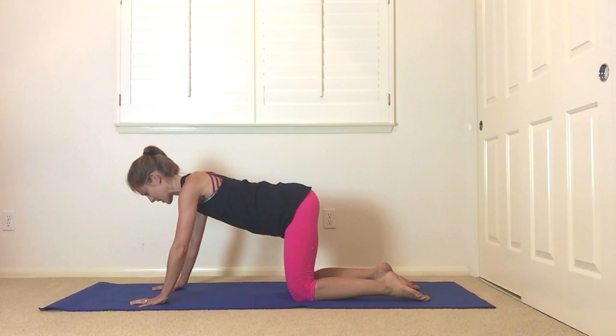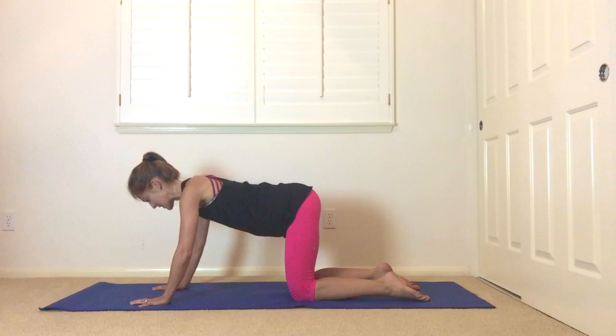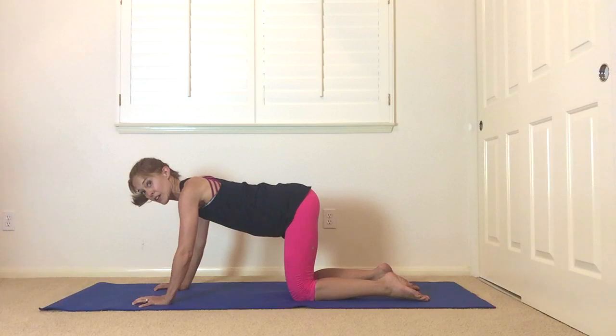Arms might be working already. And then press that back down. Now press down into your finger pads and lift that area that was just pressing down. So the base of your fingers, lift that. So it's almost like you're clawing your mat. Good, and then you can rest that back down.